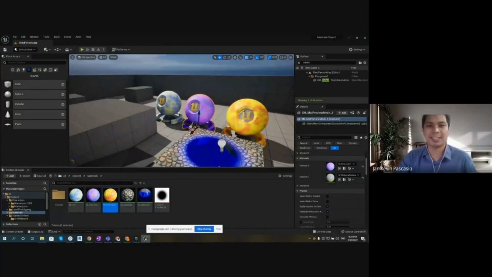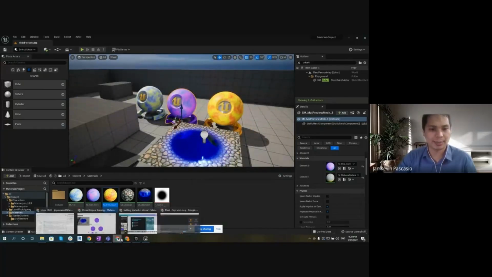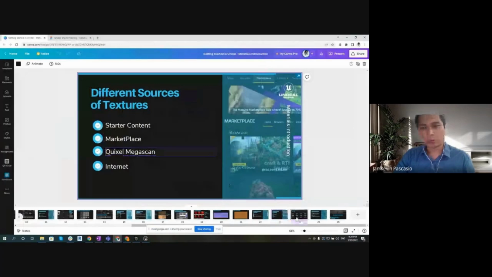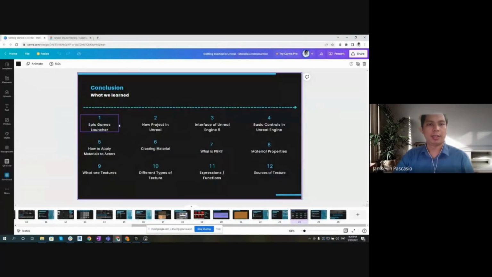So that is master materials, and these are all just additional information, but I just like to share that it's existing in the system for simplicity. From this lesson, what we have learned is what we can do with Epic Games Launcher, how to create and launch Unreal Engine, creating a new project, the interface, the basic controls in Unreal Engine, how to apply the materials to the actors, creating materials, what is PBR, material properties, what are textures, different types of textures, and expressions like the add, multiply, lerp, UV coordinates, and panner, and where we can get textures.